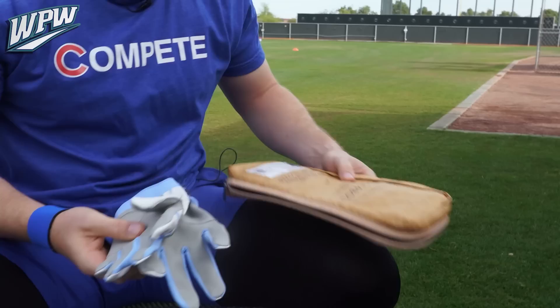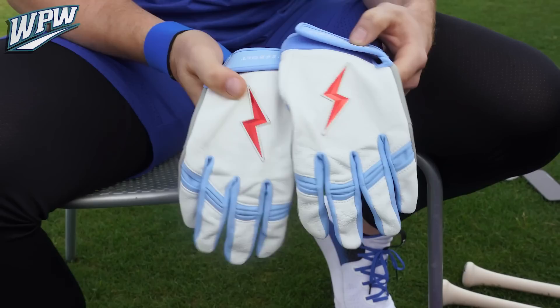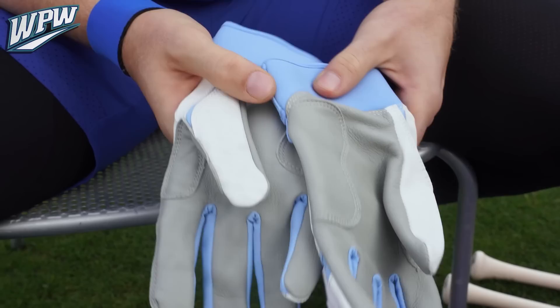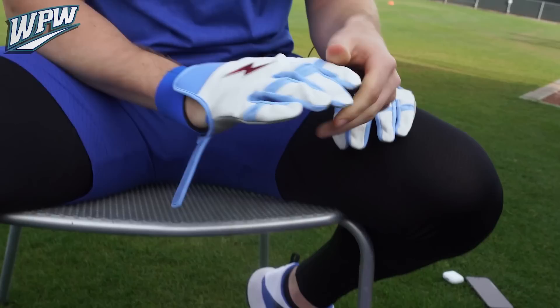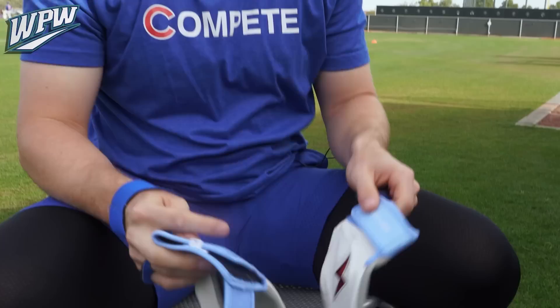These are my customs for the year — we're going with the baby blue theme. Those are sick, really cool. The Chicago flag — definitely got that Chicago flag look. The brown and gray — the palm is gray on these bad boys. We actually moved the strap over a little bit so that it sits a little better for my wrist, but everything else on the construction is the same. They feel awesome. How was working with that company? They're pretty young — started by a young kid when he was in high school. He actually lives in Austin, Texas, very close to where I do.